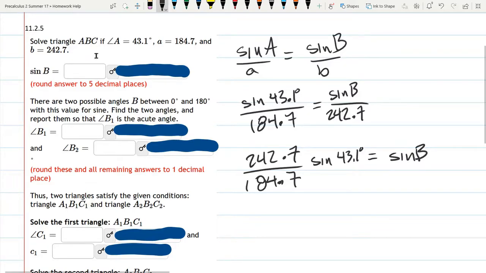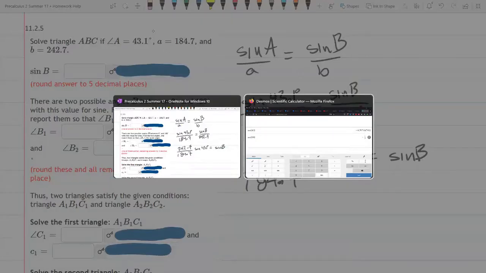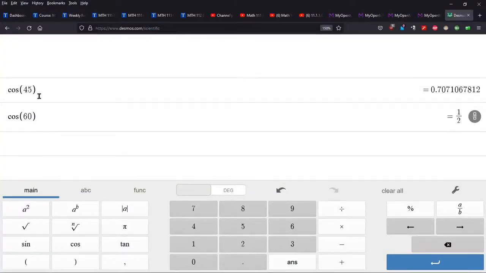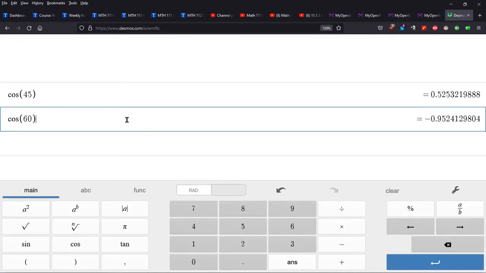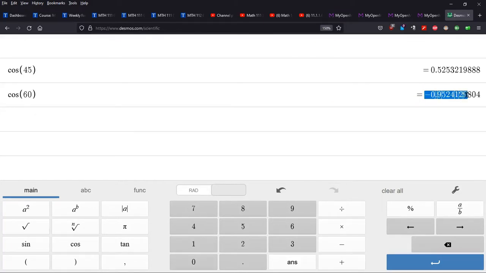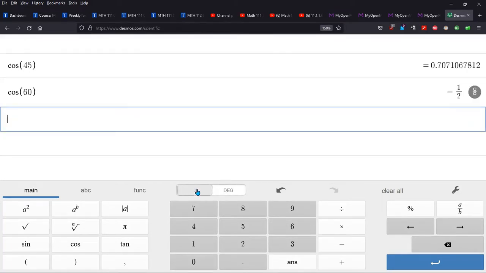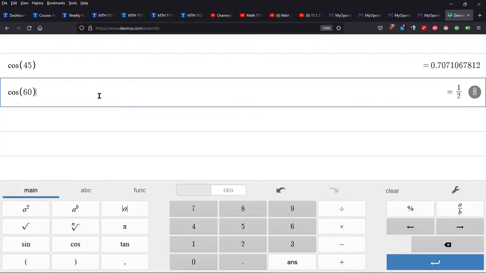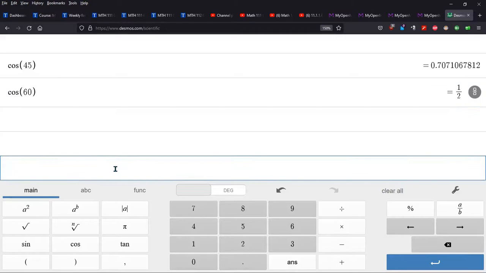Now I'm going to use a calculator here because we have no idea what the sine of that is. When you use a calculator, make sure you're in the right mode. So I've already checked that. I type cos 60, and if it's 60 degrees, we get one half. If I switch the mode and redo it, you see that I don't even get a positive value. But that's not what cos 60 degrees is.